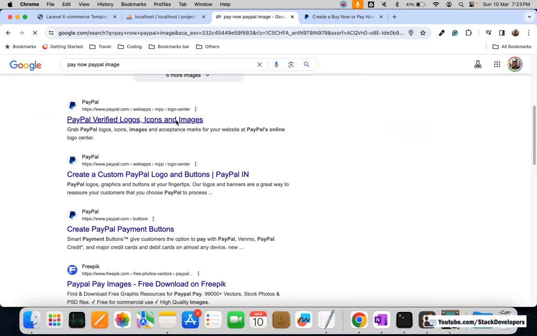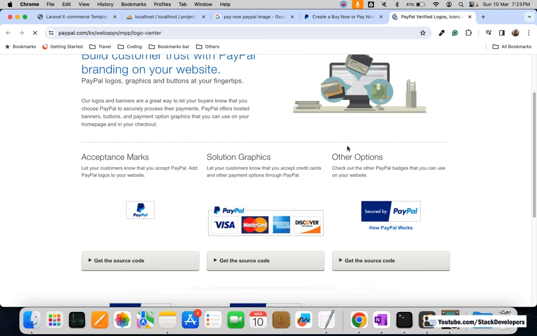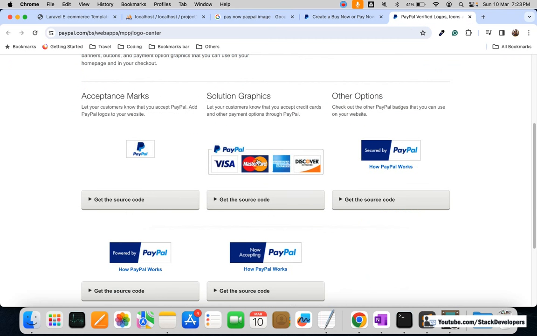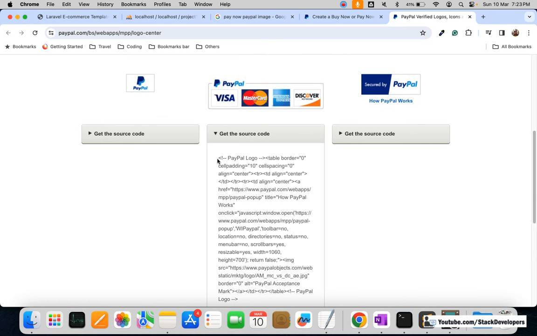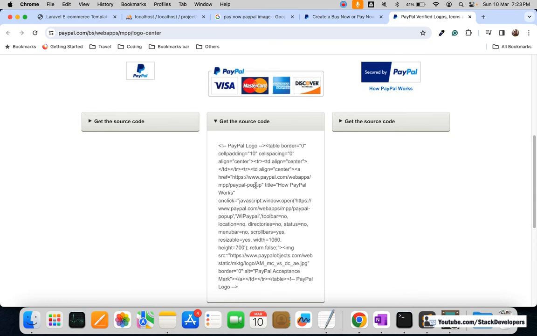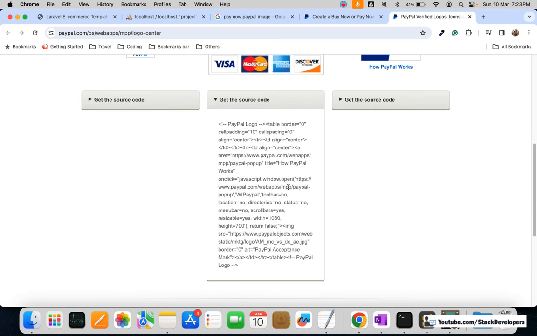Pay now PayPal image. Yeah, get the source code. This one we can also give. For this, I'm going to check its image. Just the image is required. I'm going to copy its image only.